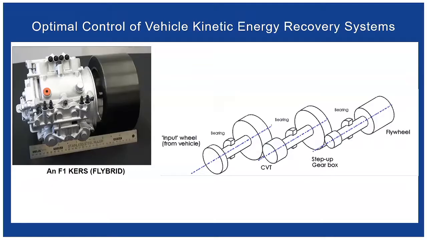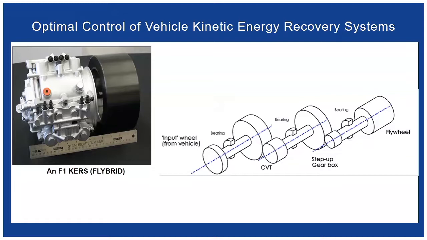Where did we apply it? This is known as a KERS, a kinetic energy recovery system. And they've been using these on Formula One cars to improve performance, not to reduce emissions. This thing is made of carbon fiber and it spins to 60,000 RPM. So there's a risk it would burst, and you could store all the energy of a big Mercedes traveling at 100 miles an hour in one of these things. So you can imagine if that burst, it would do a lot of damage.